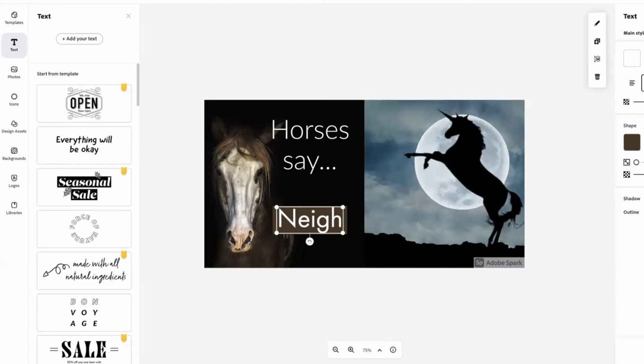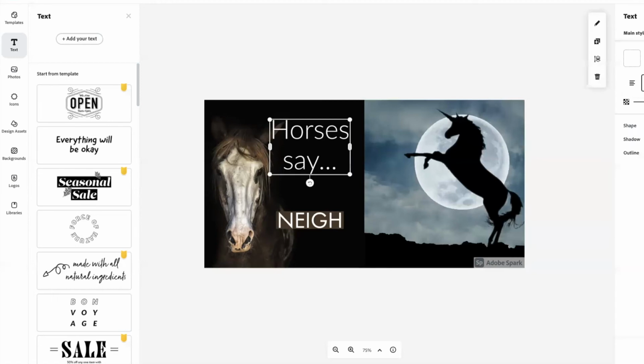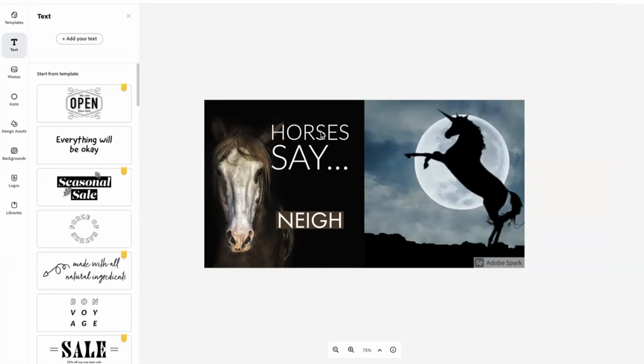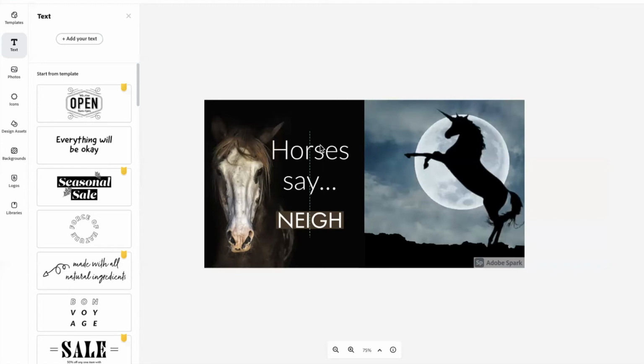Capitalize and fit is one that I use a lot for my graphic design. It makes it bold and all capitalized. So if I did it again to the horses say, it just looks pretty cool. It resizes some of the words to give more emphasis. I don't necessarily want that for the horses say, so I'm just going to go back to the align center. You guys tracking so far? Yeah, okay. If I'm moving too quick, just let me know.